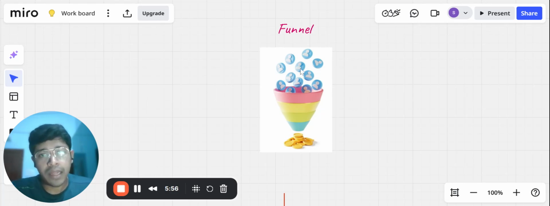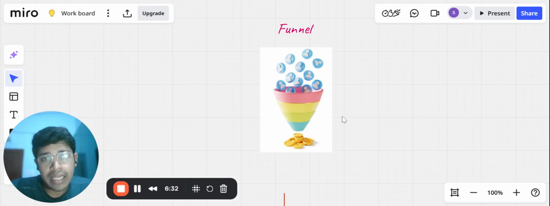If 100 people are coming in and only 5 people are signing up, only 5 people are registering in the platform, let's say, that will become a problem, because then that will also mean the next step will be less than 5, and probably no one will pay for the product. So even though 100 people are coming, we have to make sure at each step the conversion numbers are as we expect, right? It should be a minimum, some percentage.